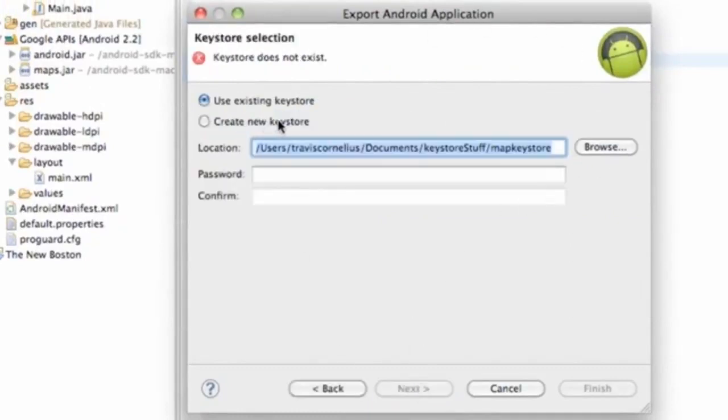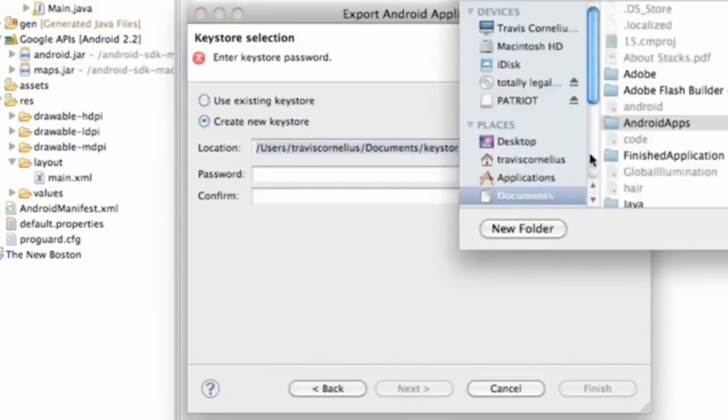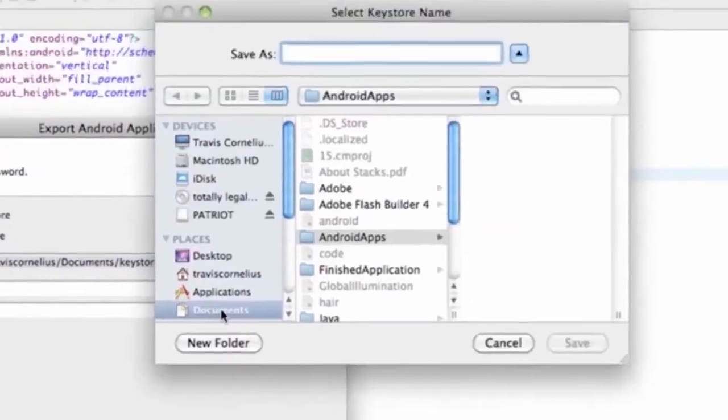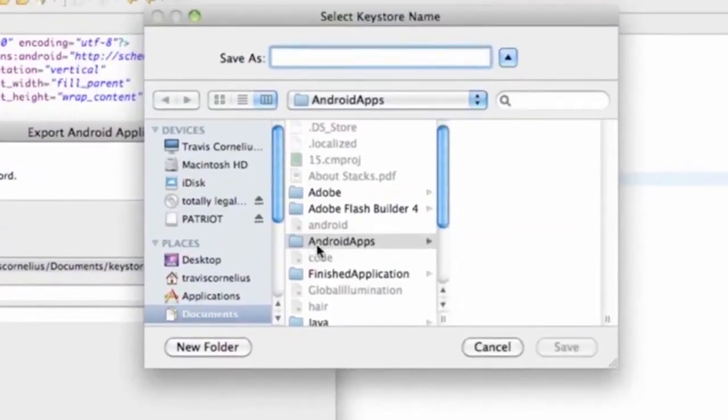So we don't have a key store yet, so we're going to say Create New Key Store, and we're going to browse for a location. Now what I like to do is go into my documents and create a folder called Android Apps, because we want to remember where this key store is, and we want to remember where our APK file is that we're going to finish at the end of this tutorial. And we also need to remember all our passwords.